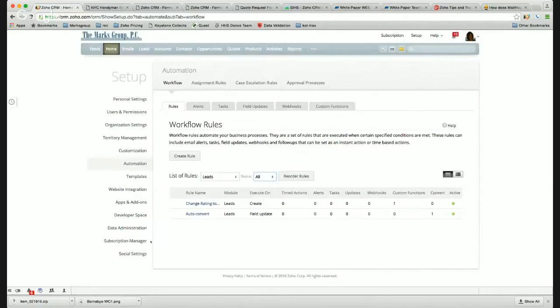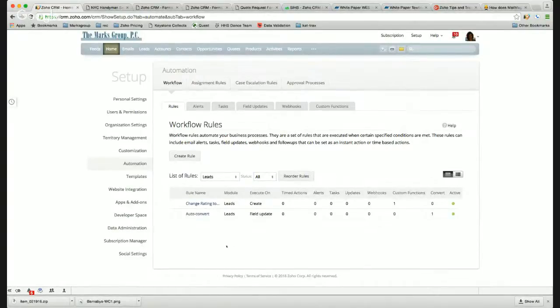And then you can also, when you're in this view, reorder the rules. This is pretty important if you have certain rules that are dependent on other rules that have the same triggers. You want to make sure that the ones that are dependent happen after the ones they depend on. So if I click reorder rules, that gives me a drag and drop to change the order of my rules, and I click save. But what this tip is really about is the summary view.